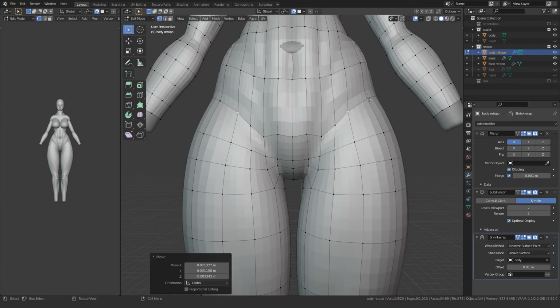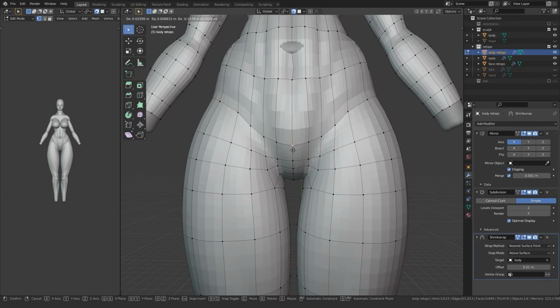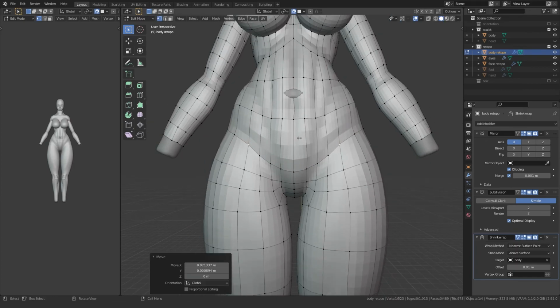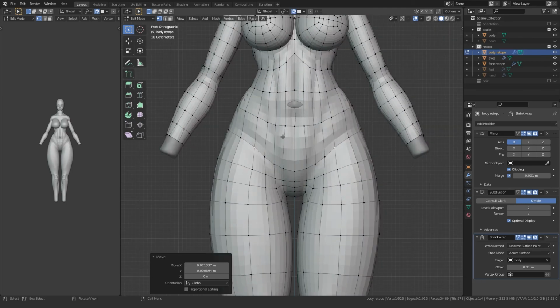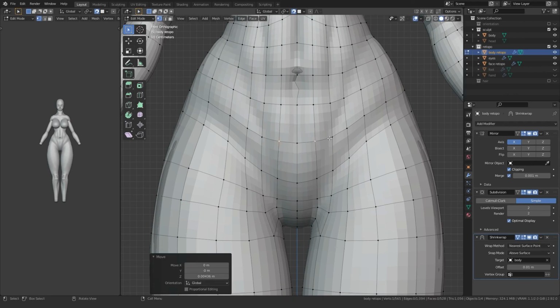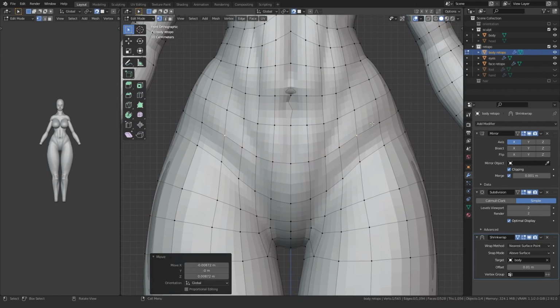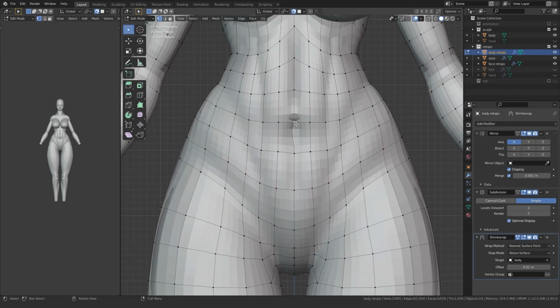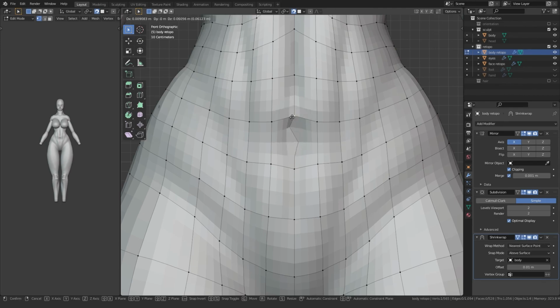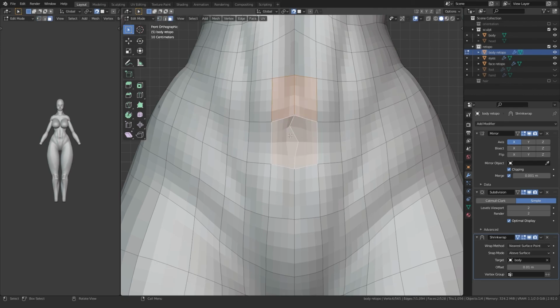Alright, we're nearing the end of the video, and I want to thank you guys for staying and watching until the end. And yeah, so if everything goes correctly, next part is hopefully going to come out tomorrow, where we continue with the character. The retopology is pretty much done at this point.